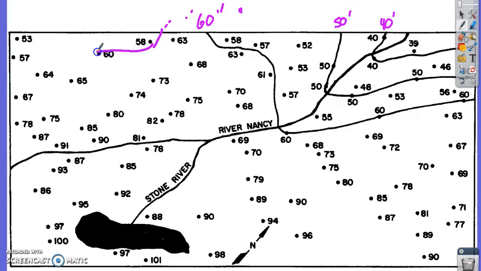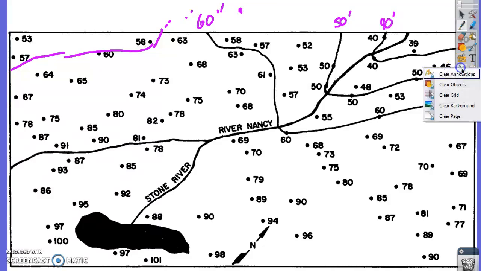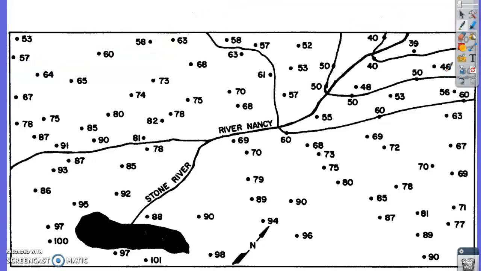Here's a 60. It has to hit that spot. And then there's a 57, a 64. It should go probably a little closer to 57, but somewhere in there. Okay, let me redo that line. That is just not very straight. I'm going to blame it on my calibration thing here, but there we go. Now we're going to have to label this line 60 foot also because it is 60 foot, just like this one over here was. All right. And so it's going to be like so.